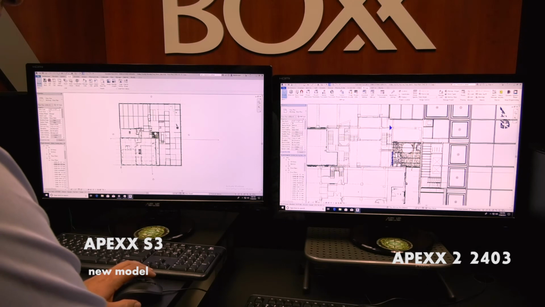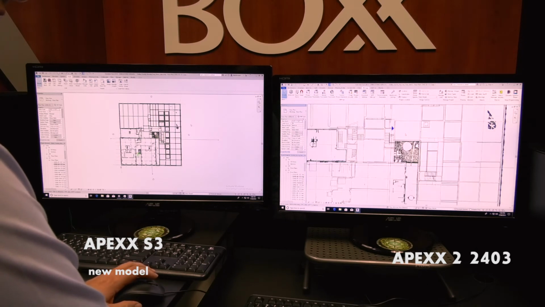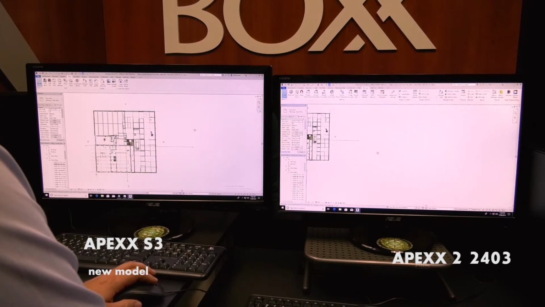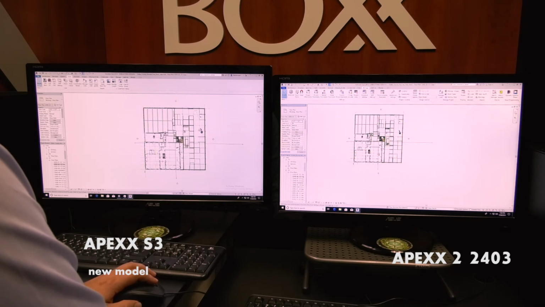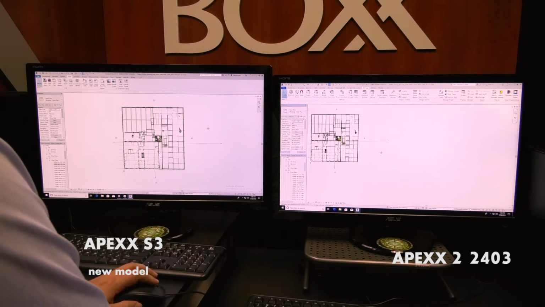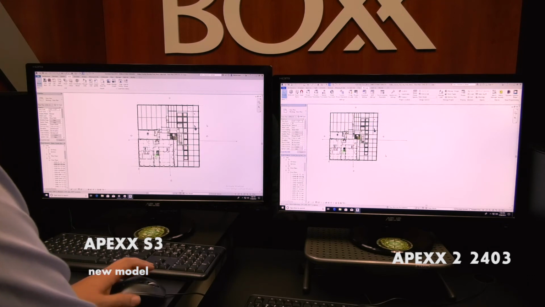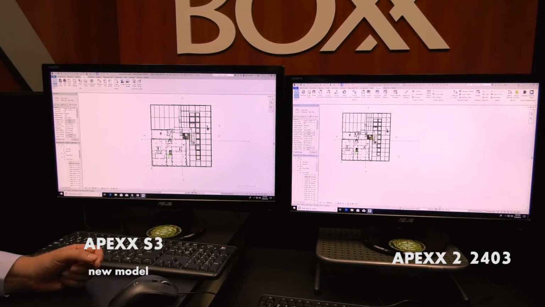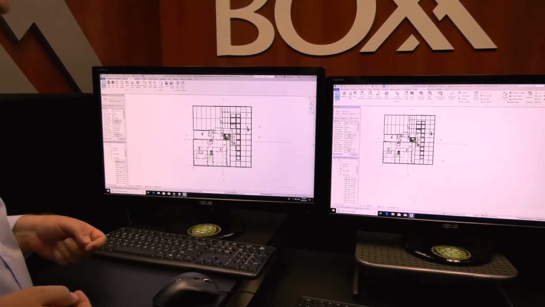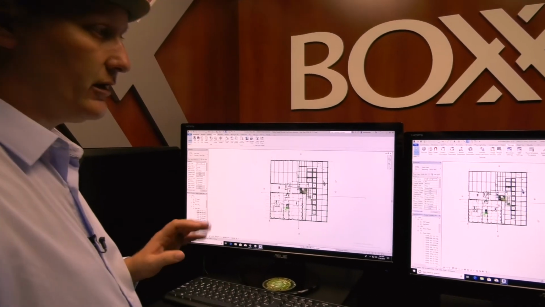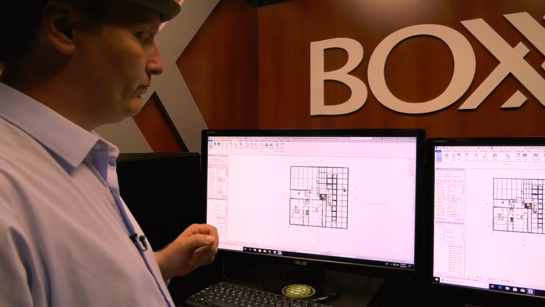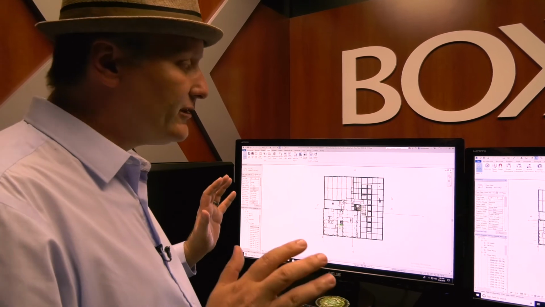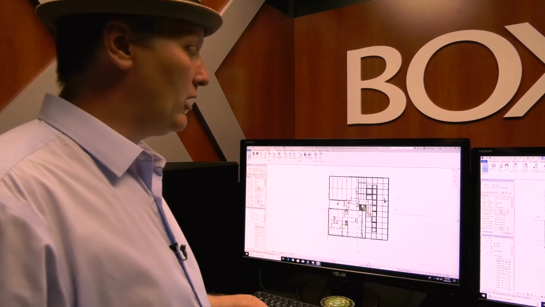Out of both of them, checking out panning and getting it to about the same spot and wiggling them back and forth at the same time. Again, I'm getting a little more real time, a little higher frame rate as far as refresh on the newer machine than the older machine. So that's what you're going to get as far as overall performance working on smaller data sets. So better zooms, better pans, a little performance pick me up on that part.